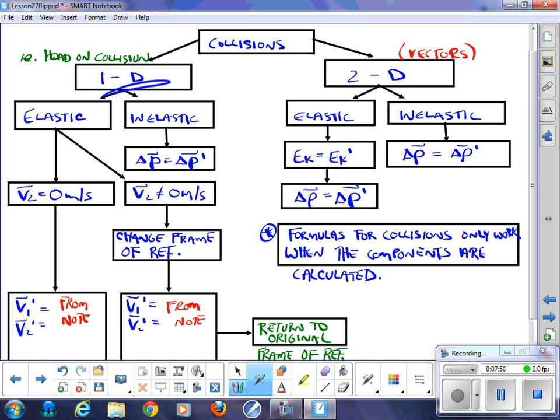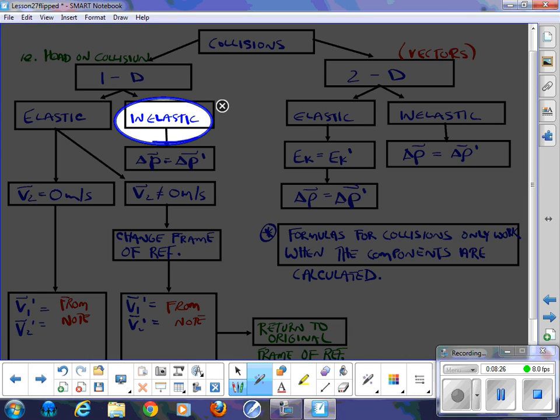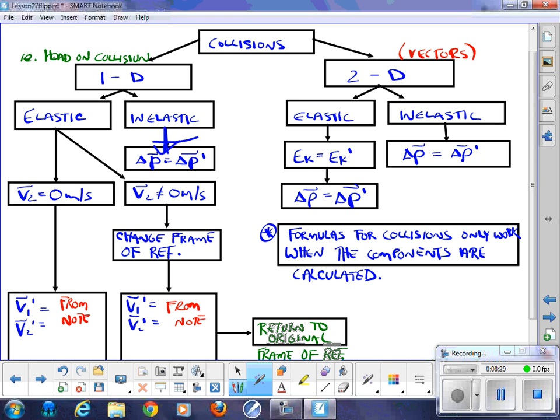If we decide the 1D example is inelastic, in the question I would put, the 2 cars meet and result in a huge fiery wreck, and it's just chaos and carnage everywhere. That's inelastic, if there's damage. Elastic might be 2 pool balls striking each other, or 2 physics carts with their physics bumpers hitting each other. Those are perfectly elastic. Inelastic is a little bit more like the real world. Your only option then is to calculate momentum. You cannot use any of the formulas other than the momentum equation.